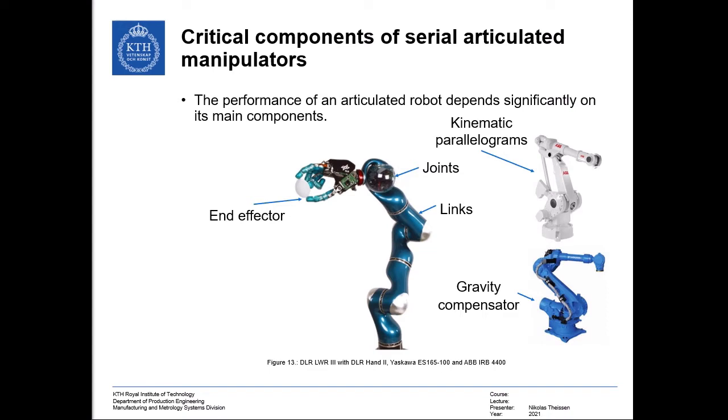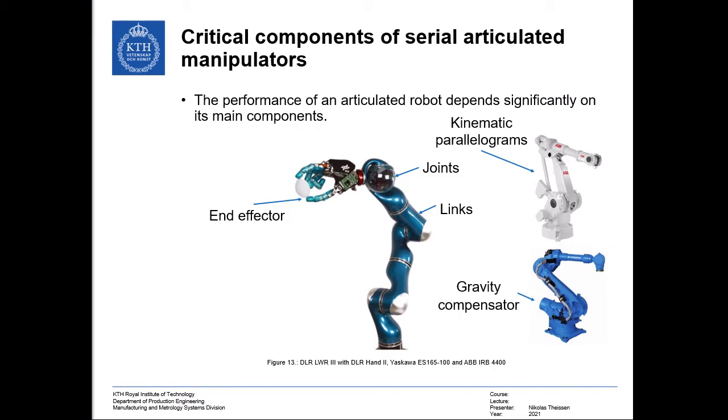End effectors are diverse and may feature several actuators and sensors themselves. For example, the DLR hand that you see in the main figure features rotary encoders and strain gauges for the force measurement to ensure that the egg is securely fixed but neither squished nor lost.